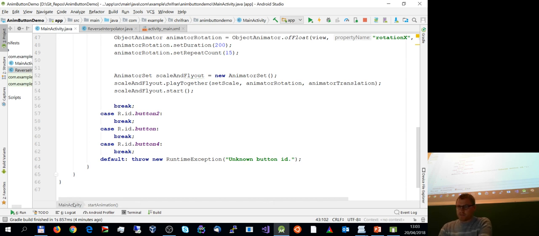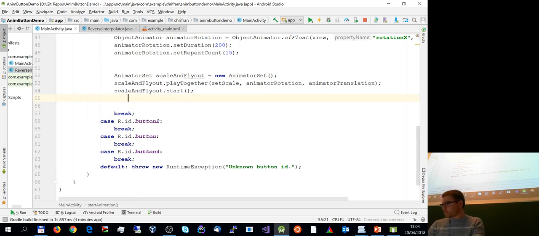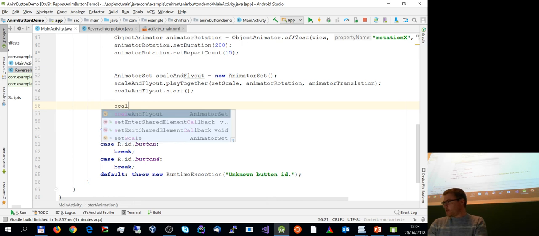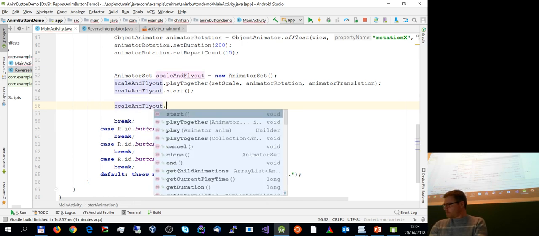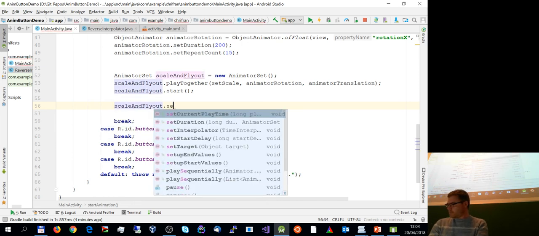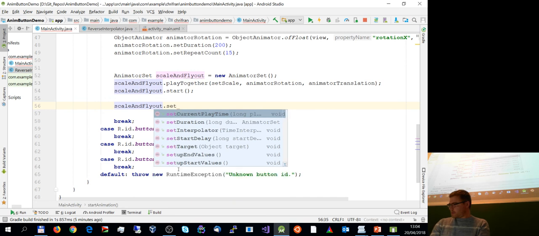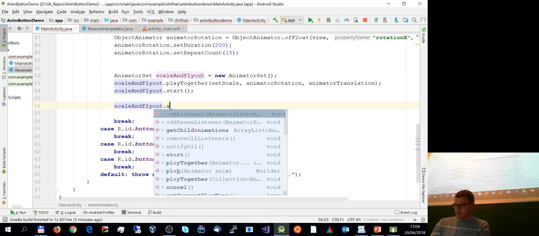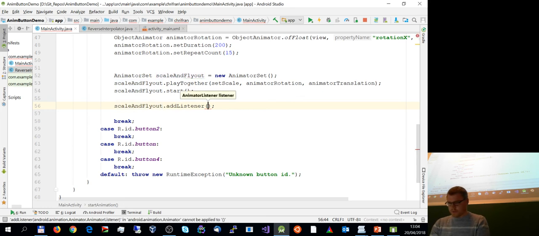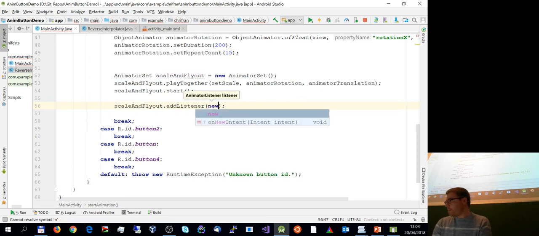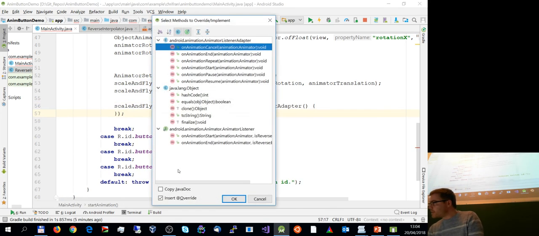Right, and you need to have some listener for that purpose. I just need to peek at my cheat sheet here. There you go, the animator adapter listener, that's the one.